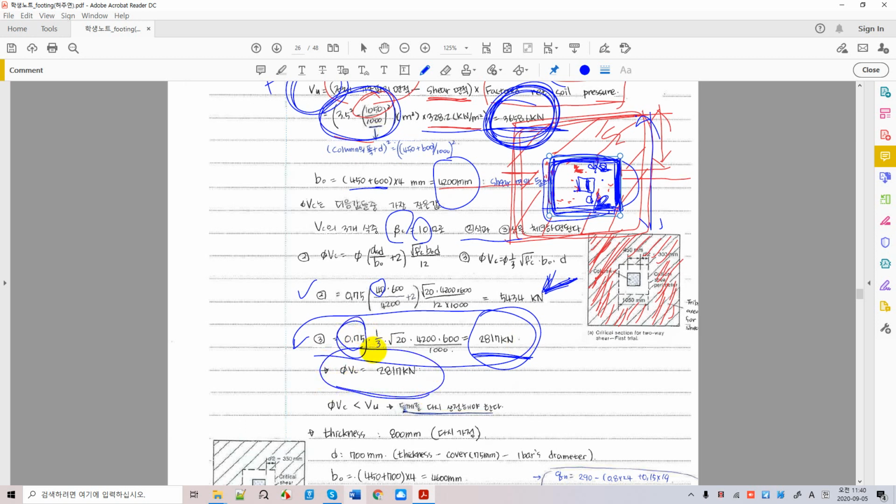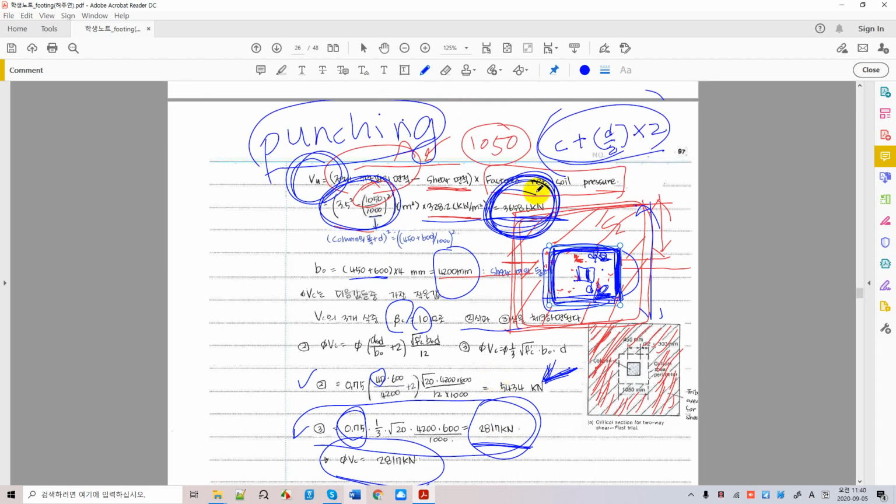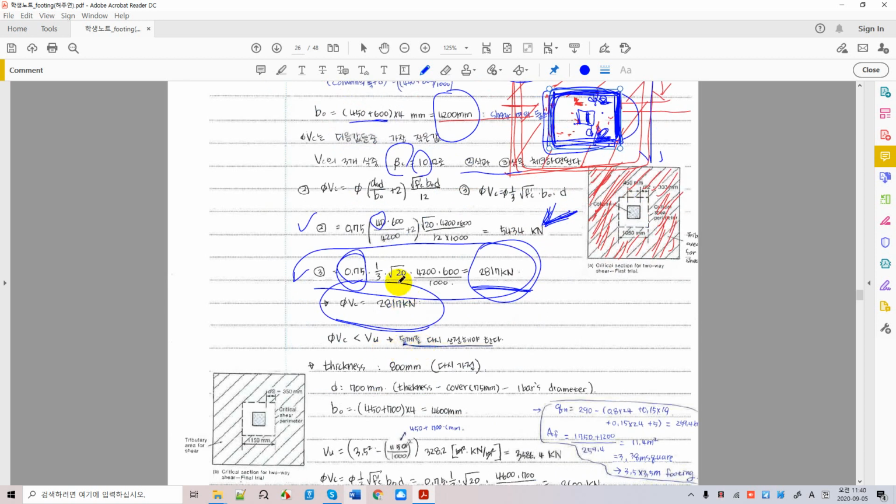Let's compare this design capacity to the factored load. The factored load right there is huge, right? 3658 is way over 2817, so it's not good. We're not ready to stop yet. What should we do? We should do something else to increase this capacity.